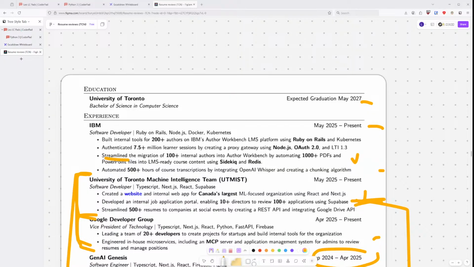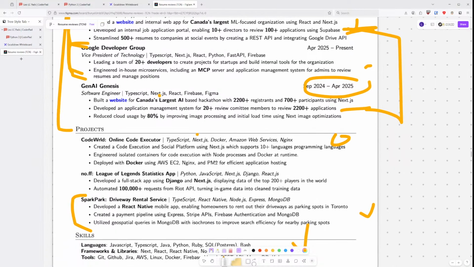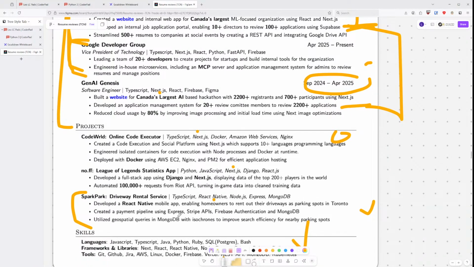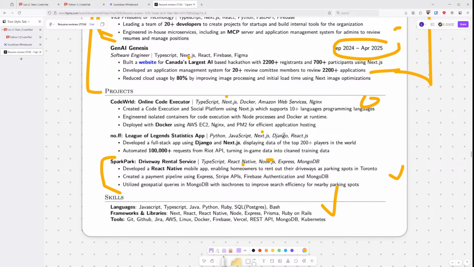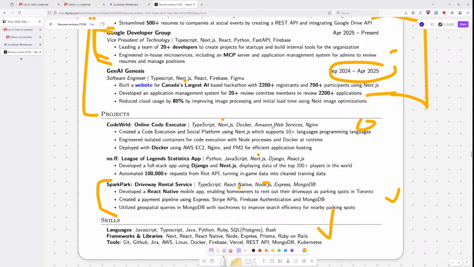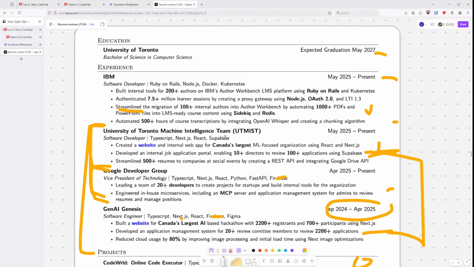Web dev. Okay. What was the web dev here? Next. React Native. Well, this is not web. Your entire web experience is Next.js. Just be aware that big companies don't use Next.js. That's all I'll say. Full stack. Okay, full stack. Node. What is this? Oh, Django. Okay, so JS, Python. What is this? Oh, this is the entire backend. Okay. Firebase, Supabase. What is this? Ruby on Rails and Node.js.